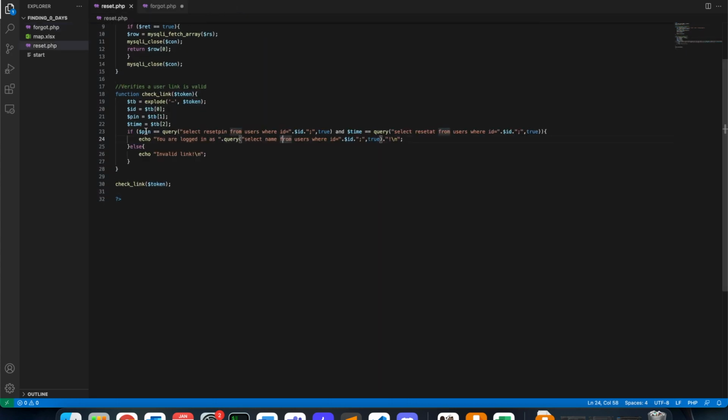We're doing basically one thing, right? If we can successfully log in to the website as whatever account we provide, we need to get two operations correct. We need our PIN to match exactly with the reset PIN that's in the database, which is completely random, and it's an 8-character PIN. We also need the time to match up.